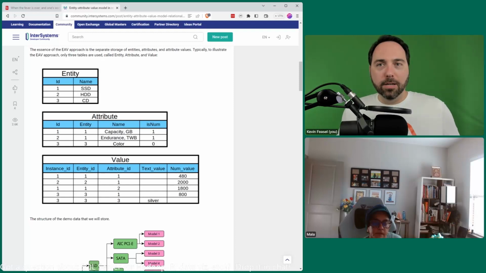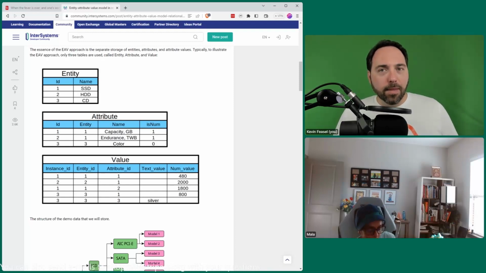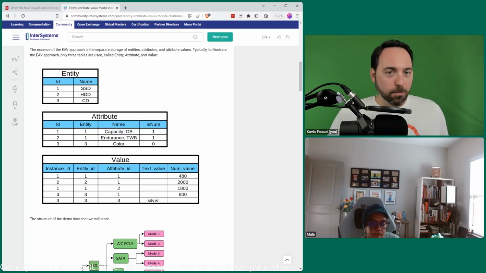I just need to be able to demonstrate something to somebody. EAV is a viable technique for that. If you keep your data sizes very small, if you keep the entities and attributes rather simple, then you can get away with it. But that comes with the proviso that before you go from proof of concept to production, this thing's got to be rewritten. You have to use an appropriate data model.